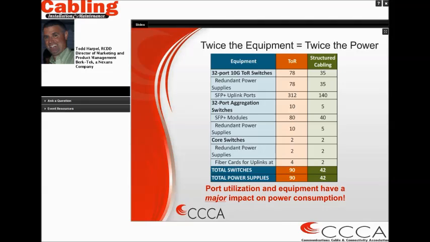With the structured cabling environment, we have half the number of switches needed to support all of those server connections, half the number of 32-port aggregation switches needed to support those, and again, you have about half the amount of power supplies, and you can see how much less power would be consumed in that environment.